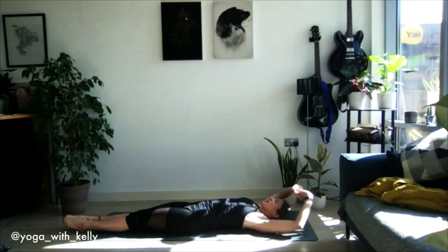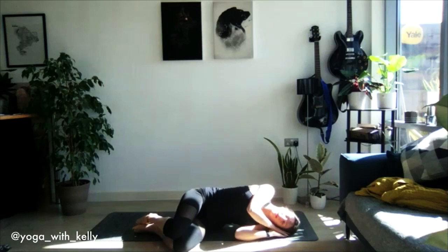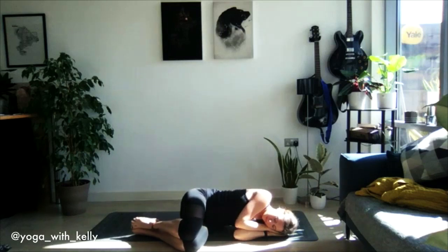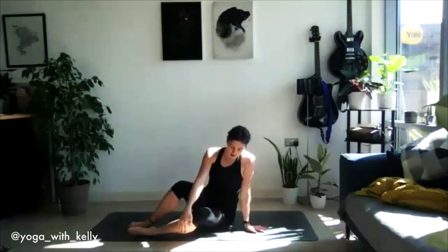Roll onto your side, whatever way feels good. Creating a pillow for your bottom ear with both hands. And when you're ready, pressing yourself up with your top palm. Try to keep your eyes closed and just trust the space around you. Coming back to that comfortable seat. Back to the hands on the knees, draw the shoulders down the back.